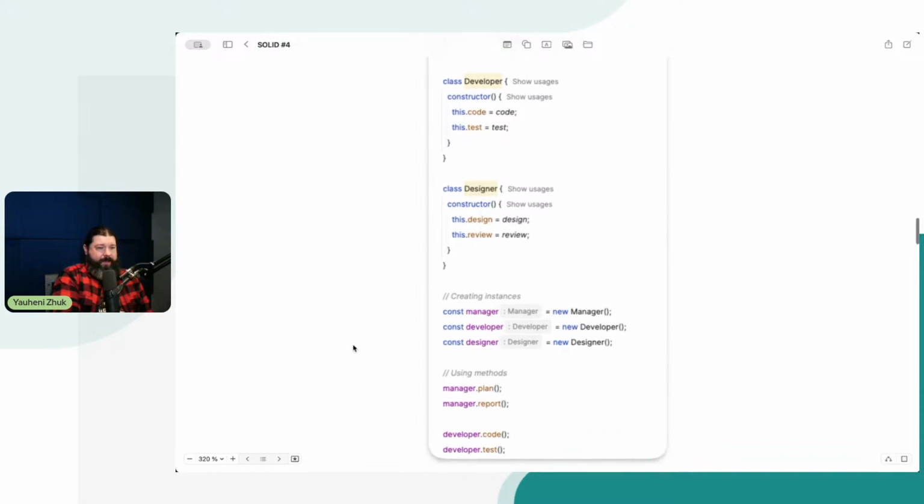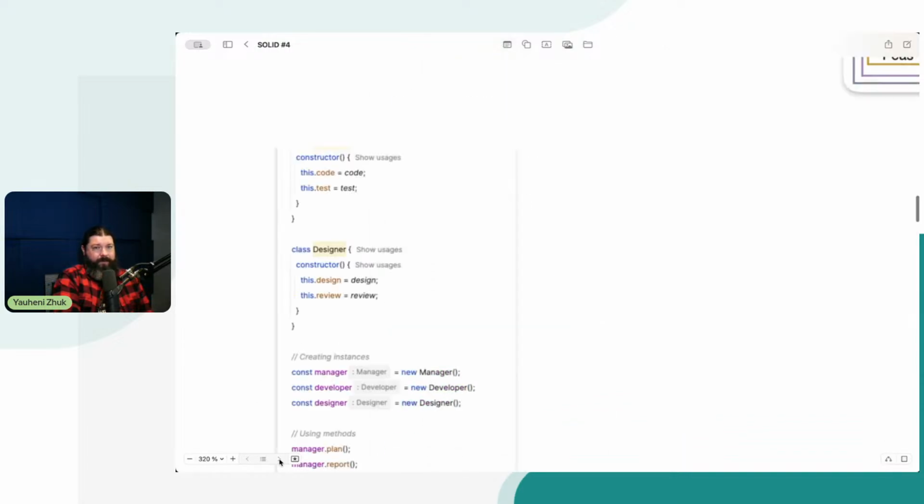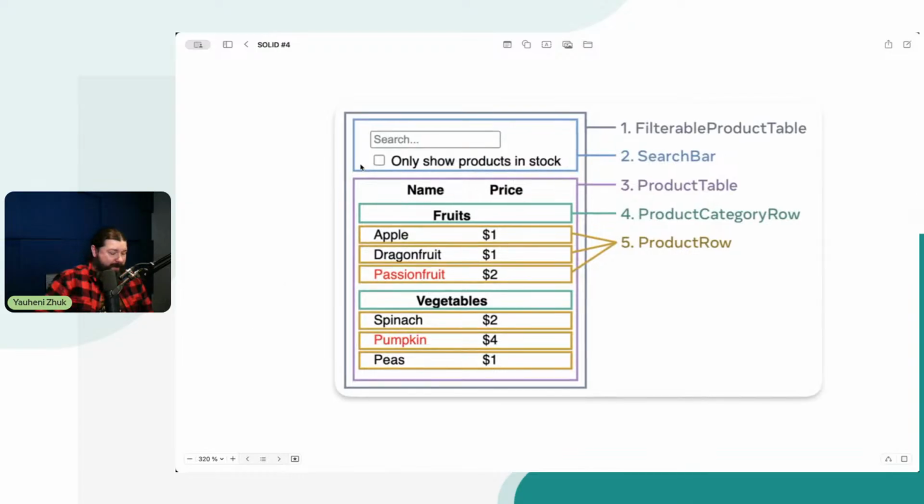Okay, and let's move to the last part of our presentation. I hope people who use React have already seen this picture.